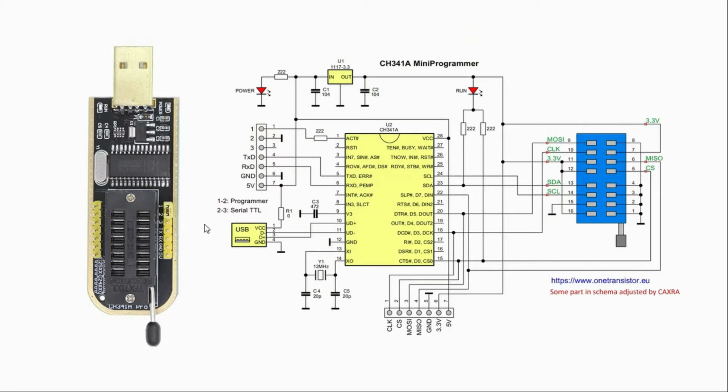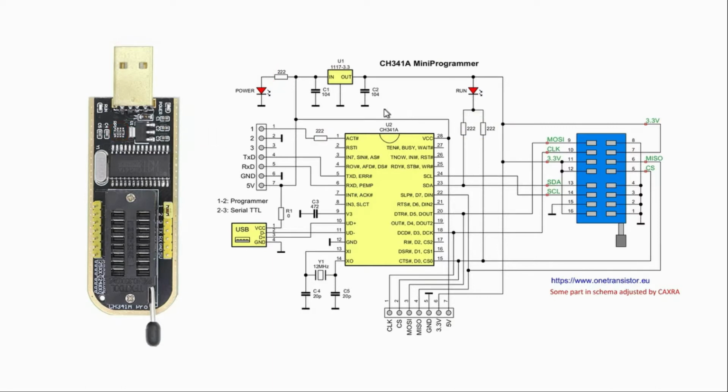Next component is R1. This component is used as power supply protection from the USB port. This R1 component is worth 0 ohm. Apart from using a 0 ohm resistor, R1 can also use a fuse. Apart from R1, there is also a resistor array, which is used to limit the current at pin 1 of IC CH341A, then to limit the current on the LED power indicator. And the next two resistors are used to send an activity signal on pins 15 and 23 of IC CH341A. So a total of 5 resistors are used in the CH341A programmer.